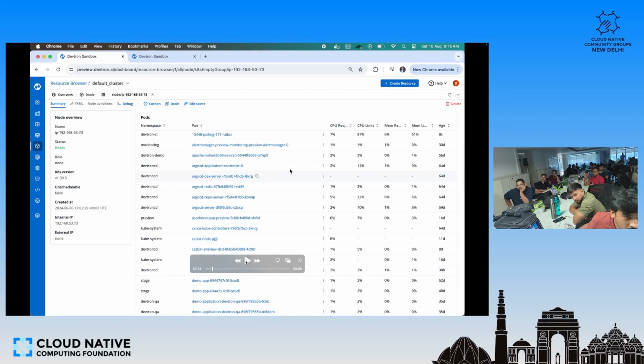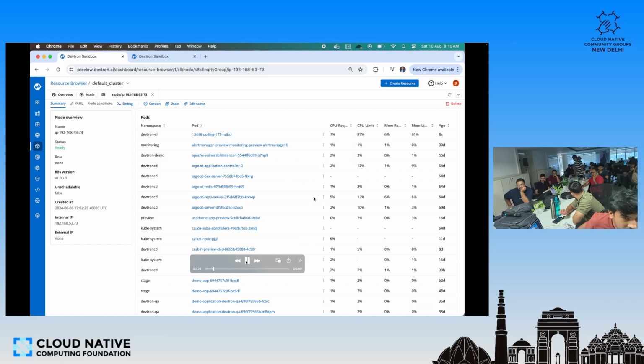Then you can perform some operations on the specific pod, like you can visualize the manifest of a pod, see the events of a pod, logs, access a terminal for troubleshooting, check vulnerabilities that pod is having, and also take actions like deletion of the pod.